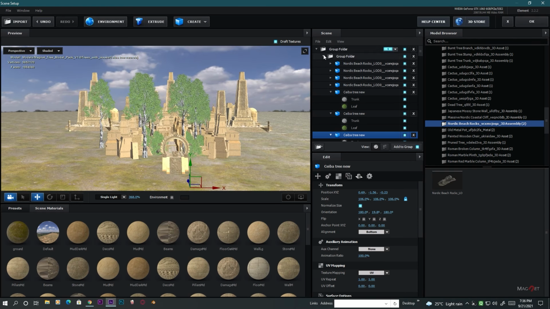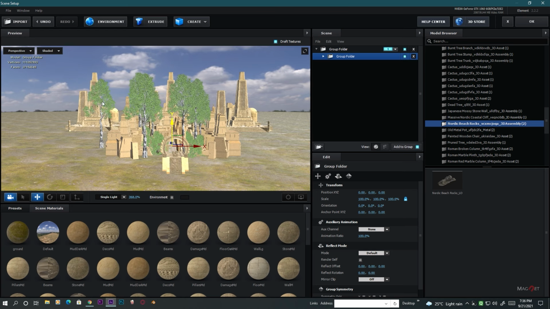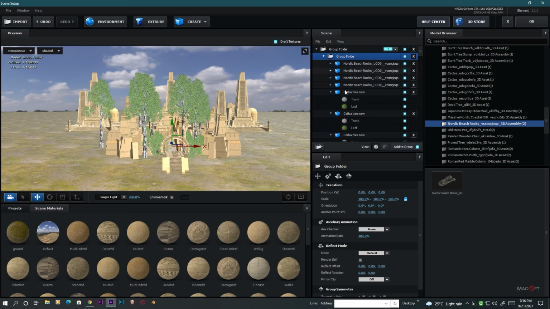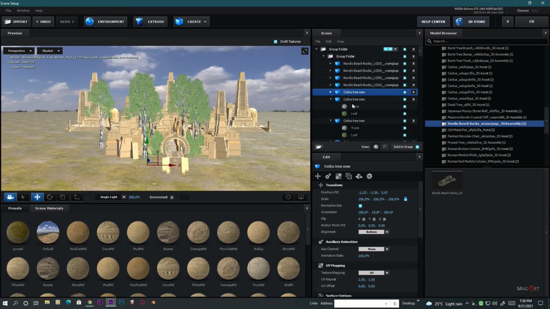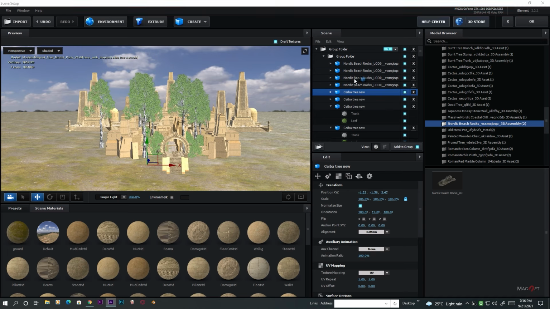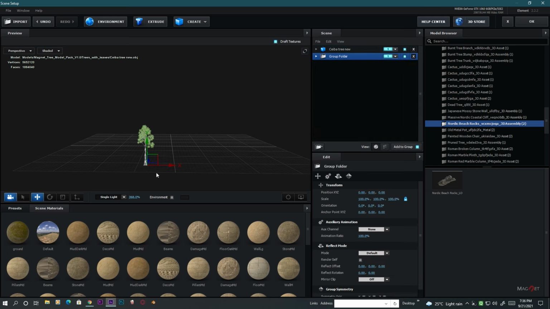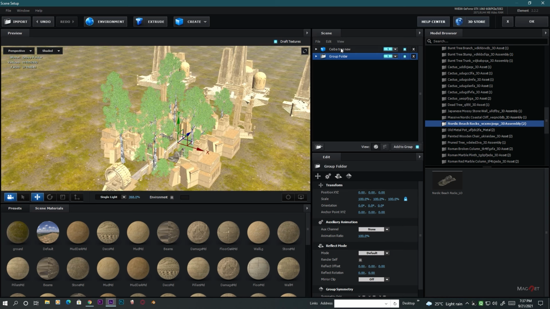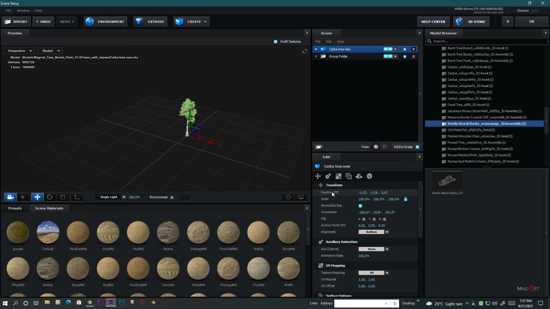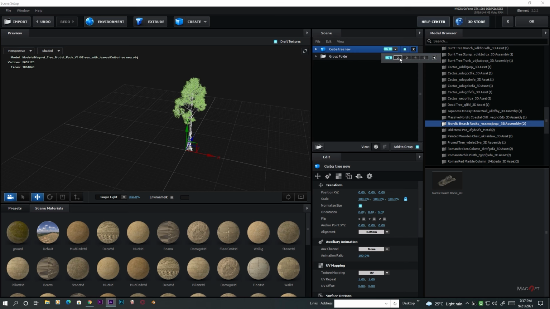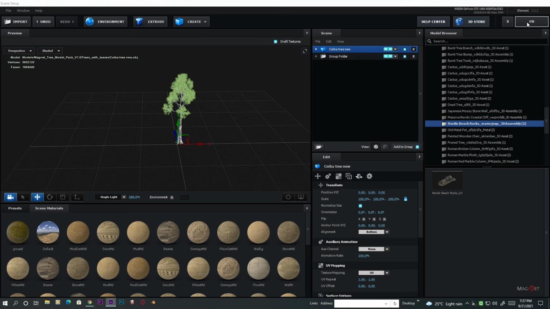And then I use some other level of trees. So for this I am going to just duplicate one of the trees here, and drag it outside from the group. Okay, and the position is not in the middle, so I have to reset the position for this tree model. So go to the position and right click and just reset the position here. Okay, and also reset the scale and orientation. And then I put this tree into group number 2, and then hit OK.